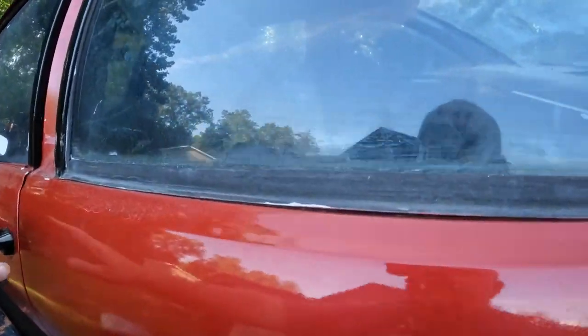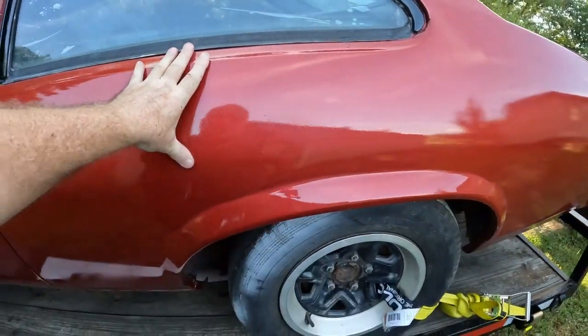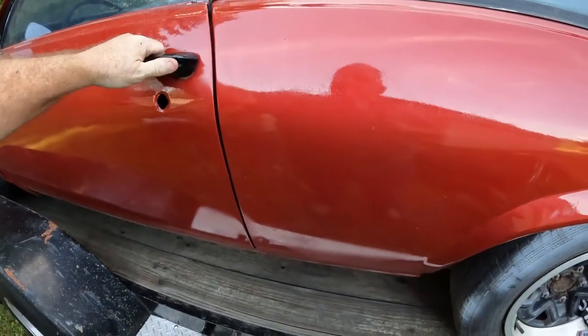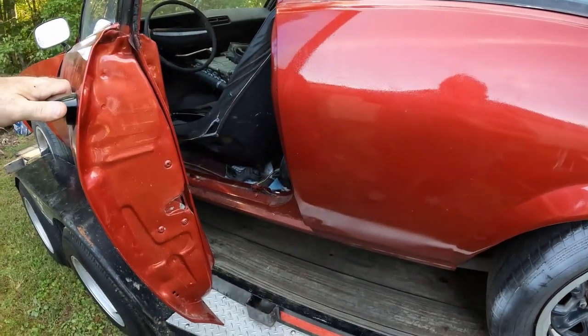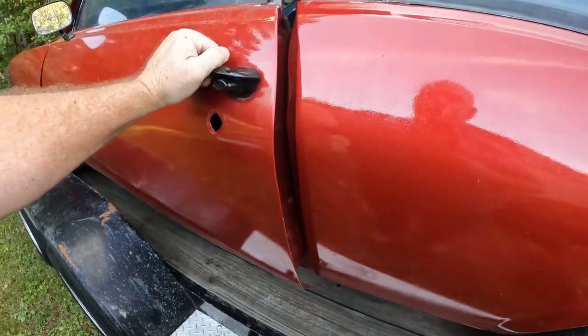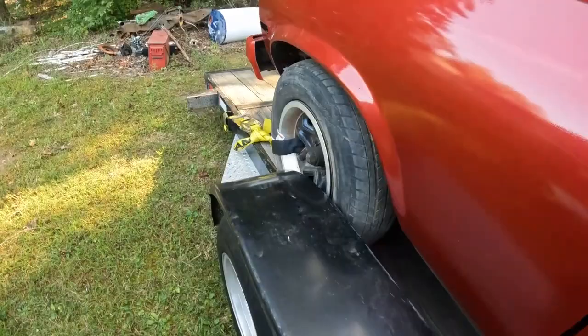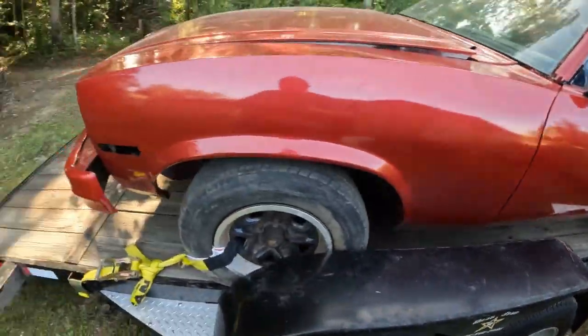Underneath where the seats go on these cars, you can't get that pan. You can only get the floor pans. They only come back so far. So let's open up. Well, that door don't shut good, and it's hitting. But it's hitting because the tire's flat. Maybe if I air that up, it'll miss. Let's see when we get in the other side.